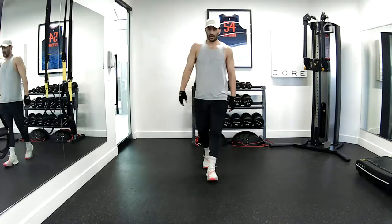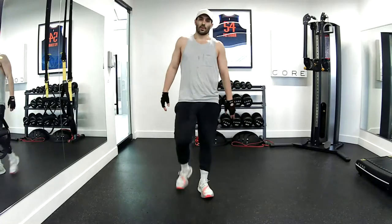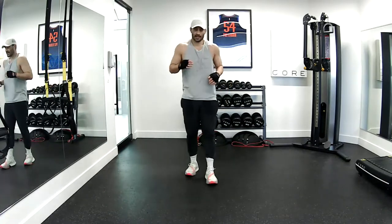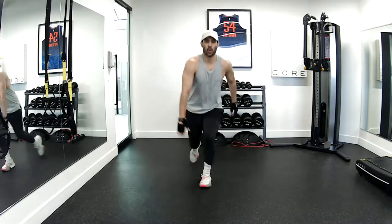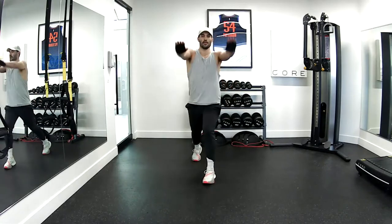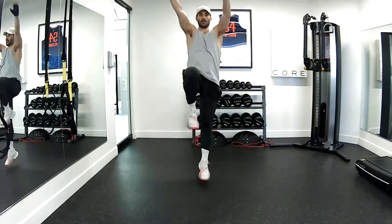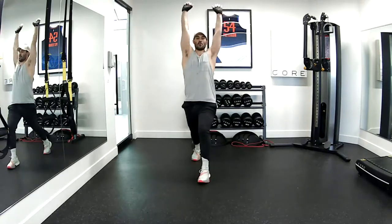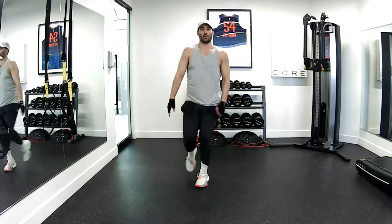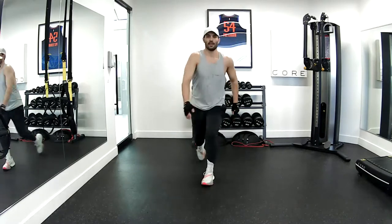One more round here — six reps. We're going to drop it down one more time and grab a weight. We'll move some dynamic core stuff into here. First exercise: runner's high knee, six reps. Let's go. Two, three, four, five, six. Good. Add in the whip. One — reach behind. Two, three, four, five, six. Side bend — last one here. Bend, throw it up. Two, three, four, five, and six.